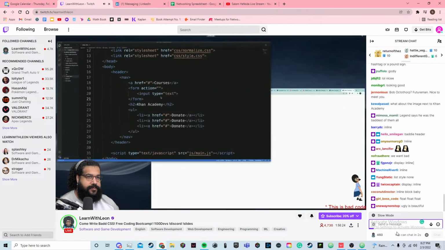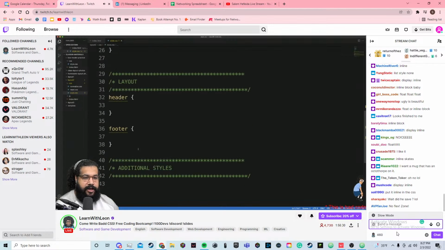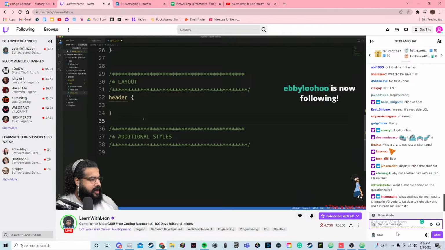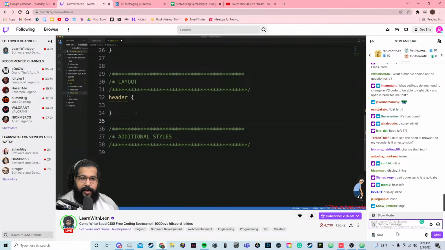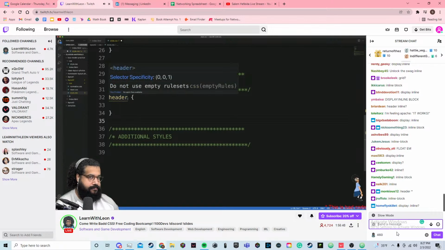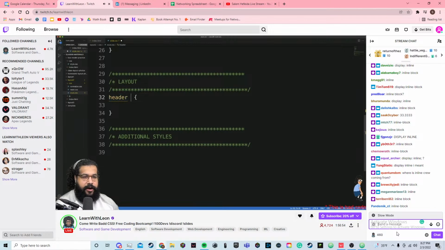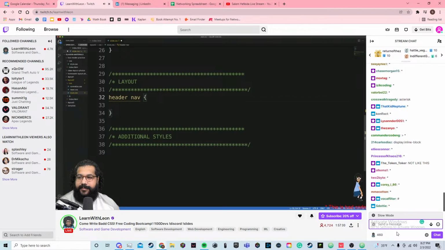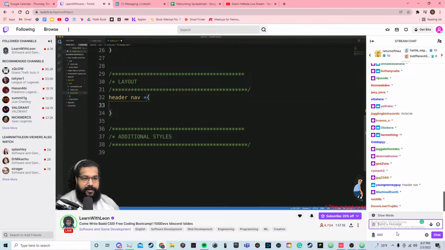So let's go and write some CSS here. And we got our box sizing. That looks all good. Let's come up here. We already got our header. And I want every single thing inside the header to sit next to each other. So I could just float everything that's inside the header. If we look, all of our stuff is technically inside the nav. So let's do header, nav, and how could I select everything? I can just do asterisk.